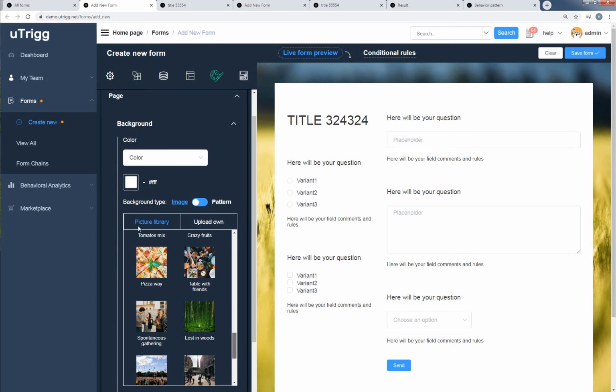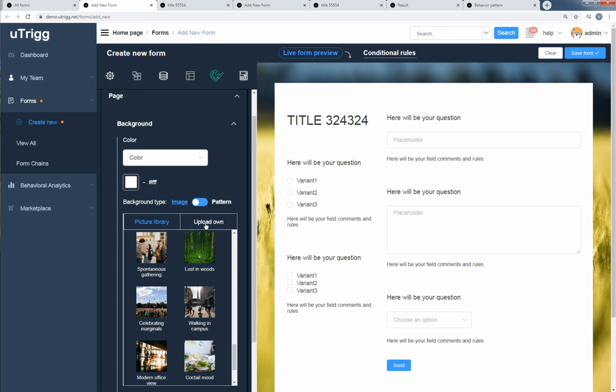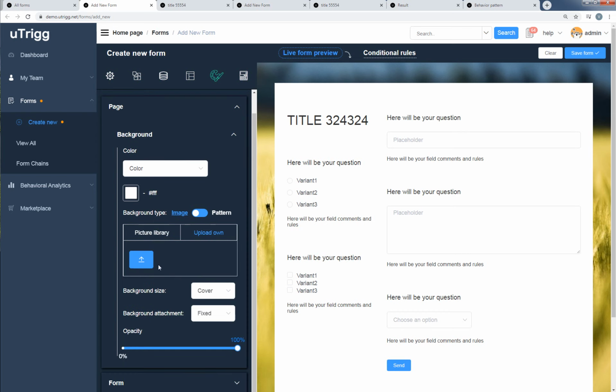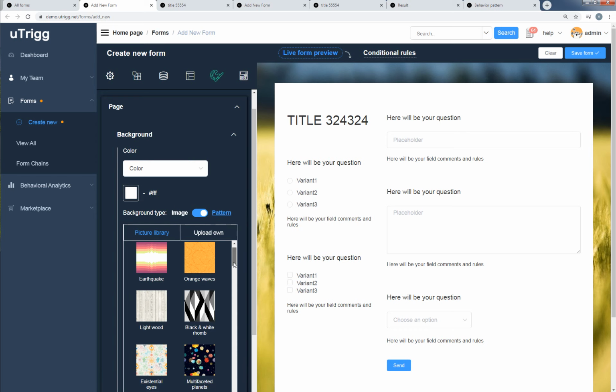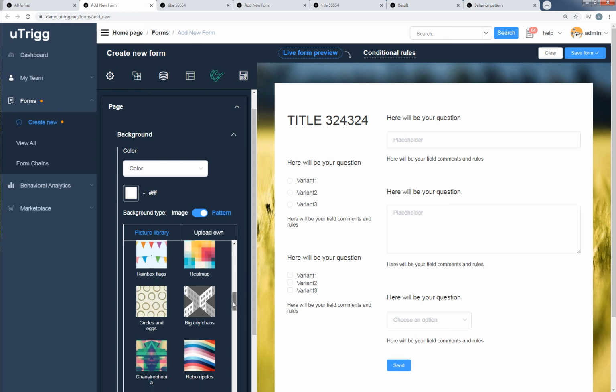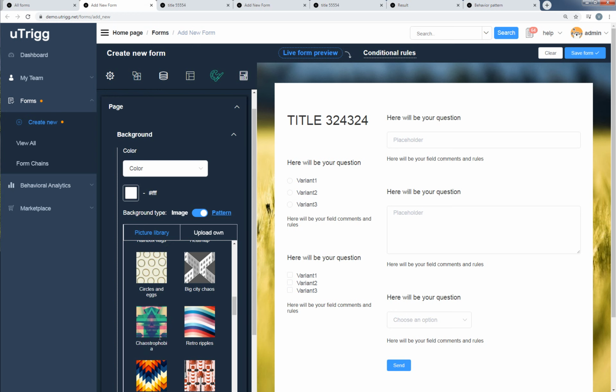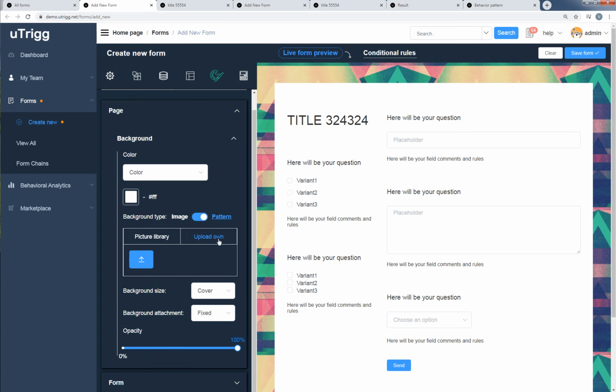You can see different pictures that we have in our library. Also, you can upload your own if you have guidelines according to your corporate style. Or you can also use patterns. We have our own library of patterns, and you can also use your own pattern.